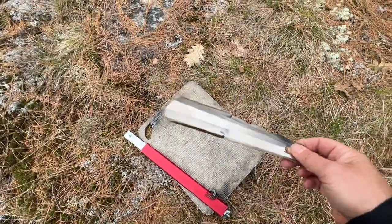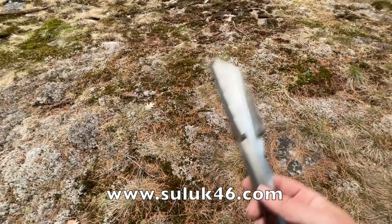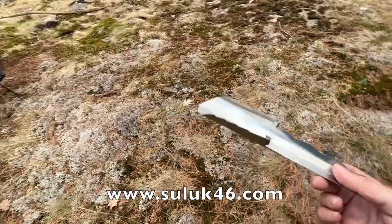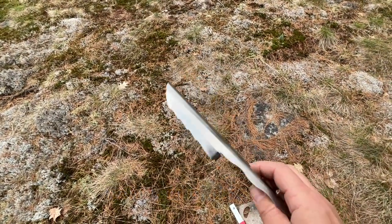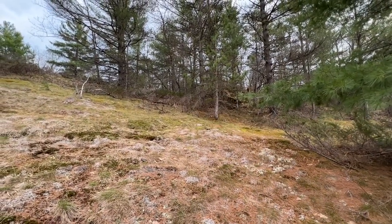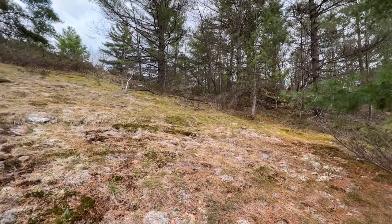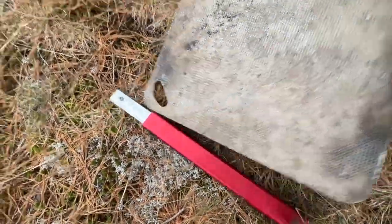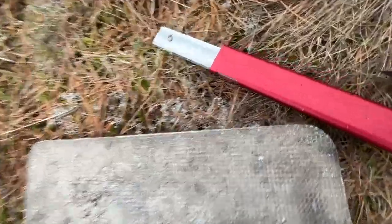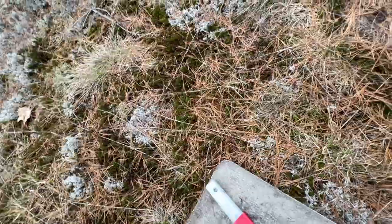This is my new trowel from Sulook 46 Steve at the outdoor adventure show. He makes titanium products — this thing is lighter than my spork, lighter than anything I own. I'm testing it out this weekend; I haven't used it yet. It's just to dig my privy. I've got a spot set up with a big rock and some logs laid on the ground for a little seat — I just have to dig a hole. These fleas are on my stem too.